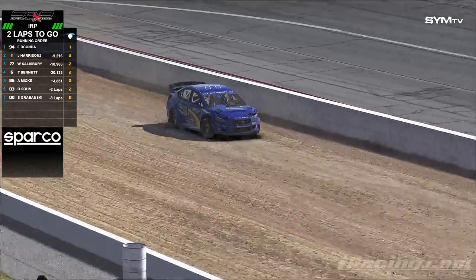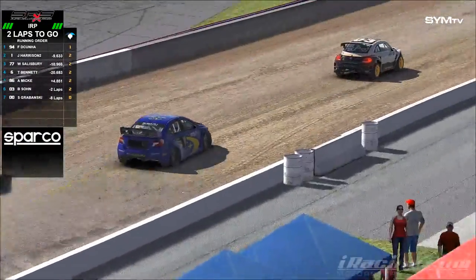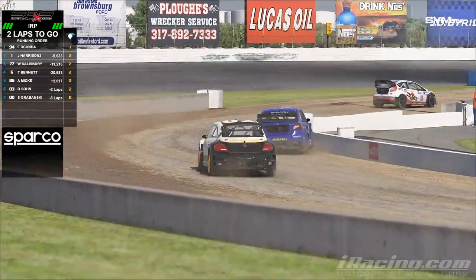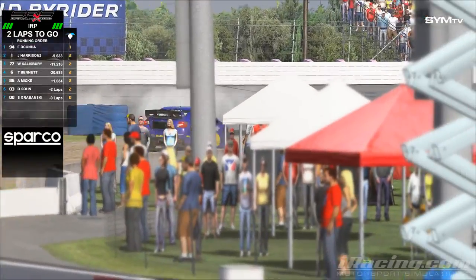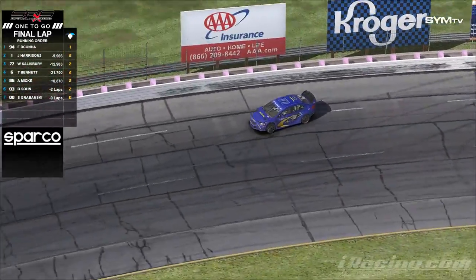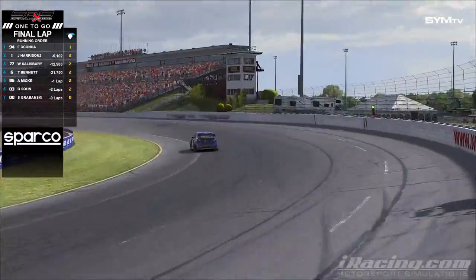Will Salisbury in the 77 actually has the quickest time with a 42.605, but has been kind of out of commission. Brian Sohn's back on the racetrack, two laps down to be exact. Oh, contact! The 77's in the wall hard. Contact back with a 03. A little bit of argy-bargy there. He'll get back going, but that was kind of an aggressive and disastrous set of corners for that third place number 77 STI.